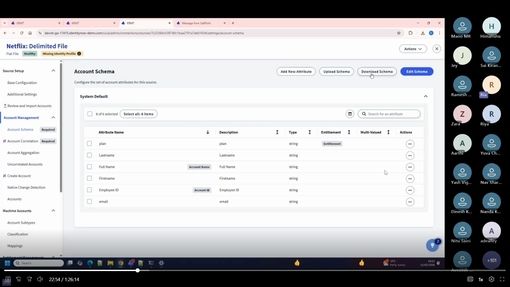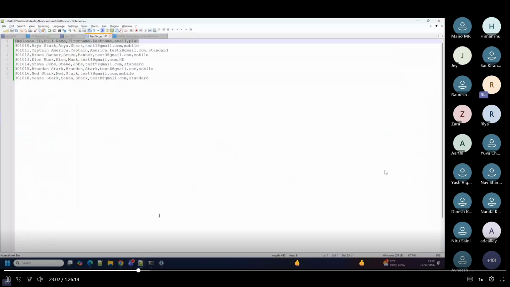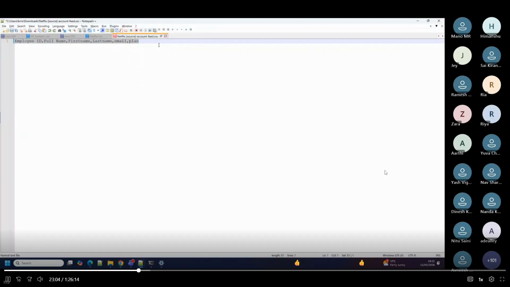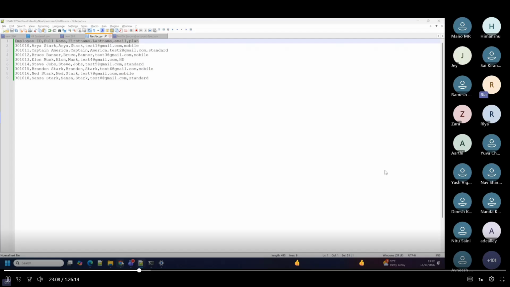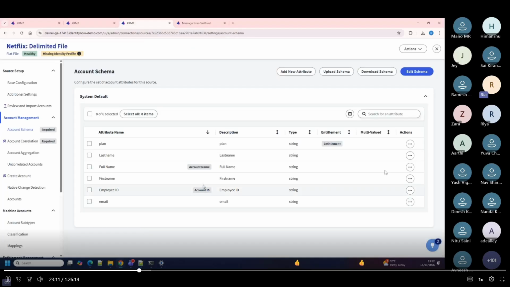When you click download, it will give you the file, and it looks like this. You can copy and paste your columns here and upload it. Automatically the schema will be updated. It will be very quick.